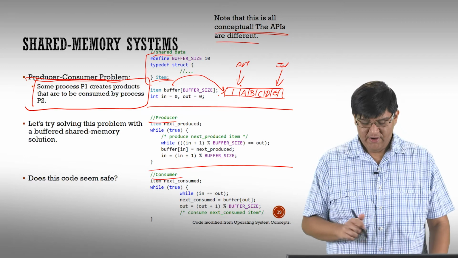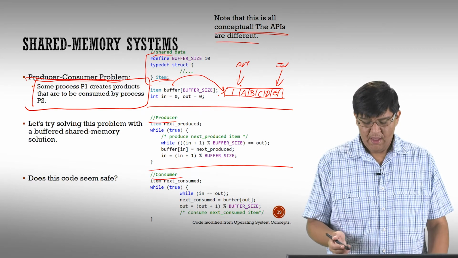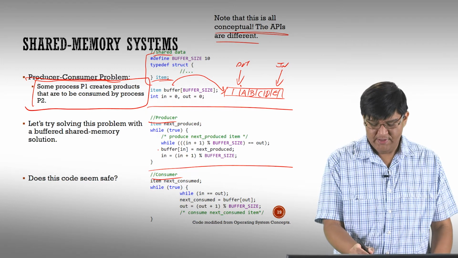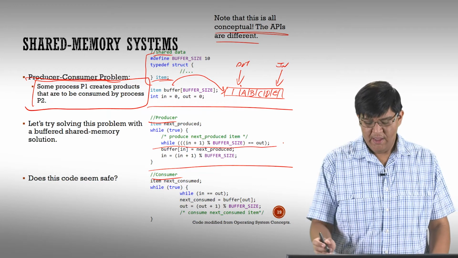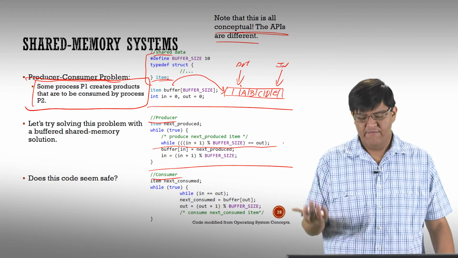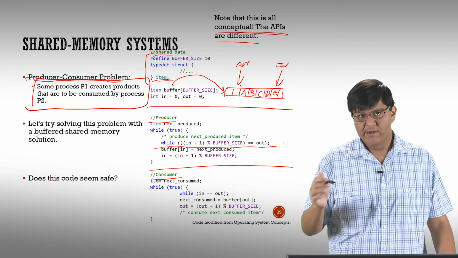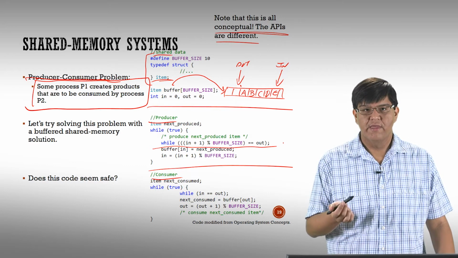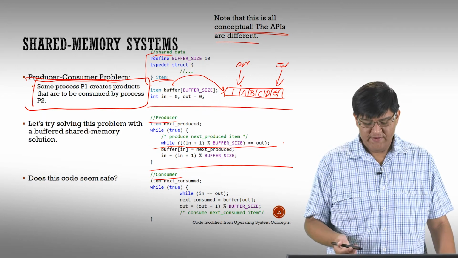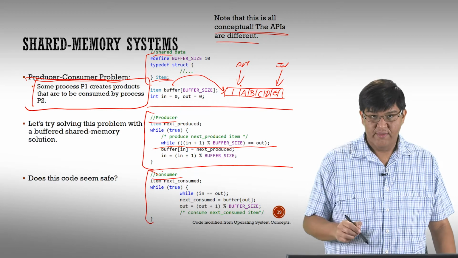All right, so over here we have the producer first. The producer is going to go and, what this is called, a busy loop. This is busy waiting. This while loop is meant to make the producer wait around until there's a space for it to do stuff. Actually, just to back up for a second, we are talking about the shared data. But the idea is I have two processes running, the producer and the consumer, and they both have different pieces of code. The consumer is running this stuff over here, the producer is running this stuff over here.